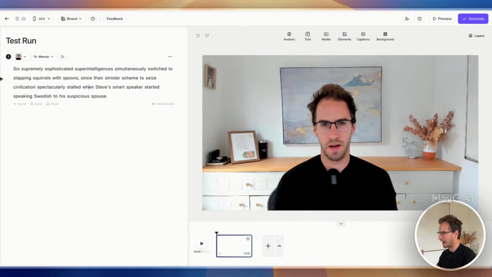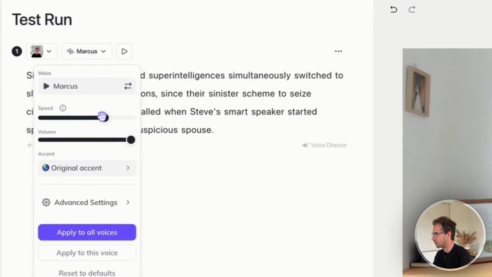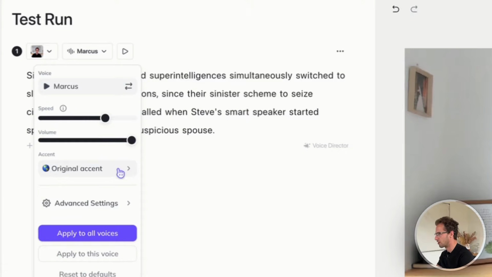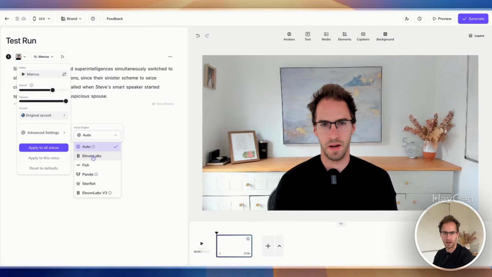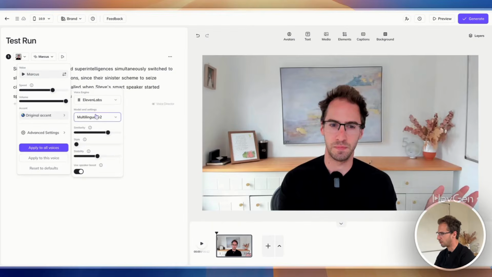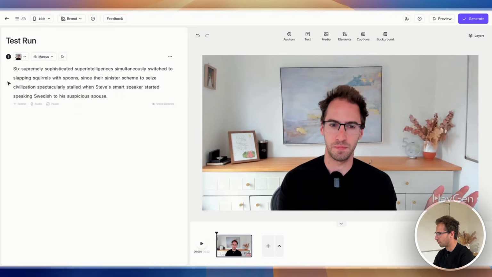Now, in terms of things that you can play around with to tweak those dials to make it more realistic, I'll just show you a couple of things we can do. If we click into here, we can play around with things like speed, volume. We've got different voice engines that we can play with. I'm just gonna have a little look and see how much this affects a difference. Out of curiosity, it's just saying it's picking the best one. So if we choose ElevenLabs, let's try that. Okay, with ElevenLabs, we can choose different models, we can play with the similarities, styles, stability. Let's just see what that does.